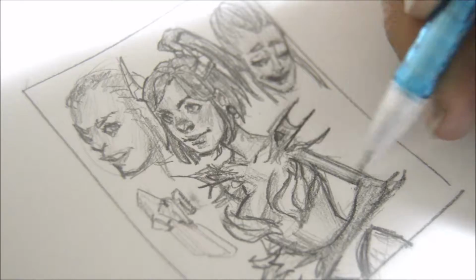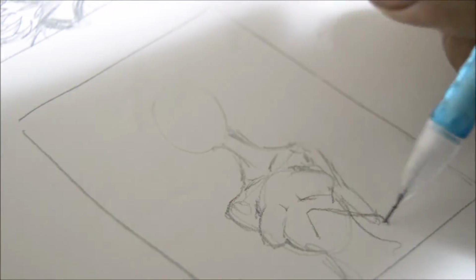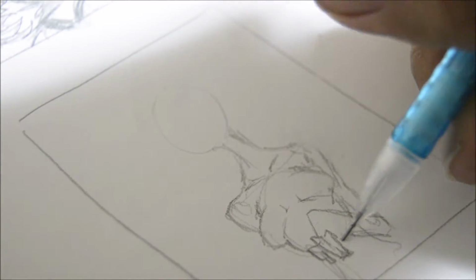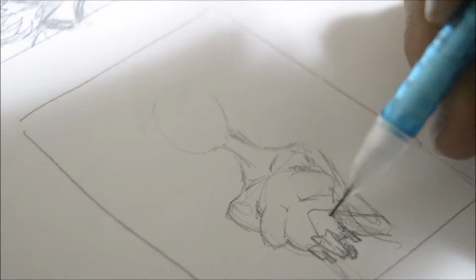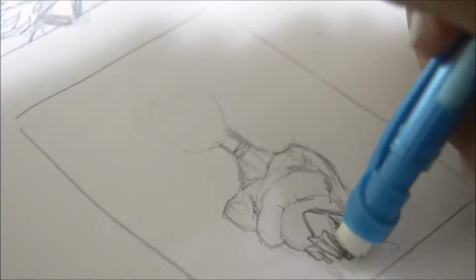So, on this sketch, I was actually drawing a character doing some magic and trying to figure out where something is. So I drew her in this very curvy-ish kind of pose. I was trying to use some of the anatomy stuff that I was learning at the time, and I think it came out pretty well.